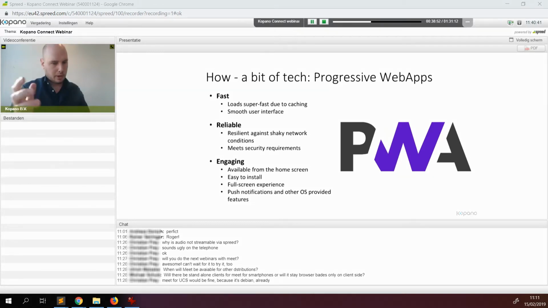So we get rid of the browser, the address bar and the buttons, things that you don't need when you're using an application. So you get the full screen experience, and it gets access to all sorts of operating system provided features, and this is something that can be done through a technology called a Serviceworker. So you can have push notifications. Think of an incoming call, a meeting that is upcoming, a new incoming email.